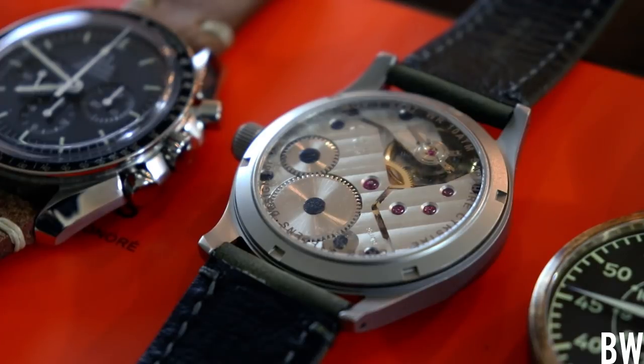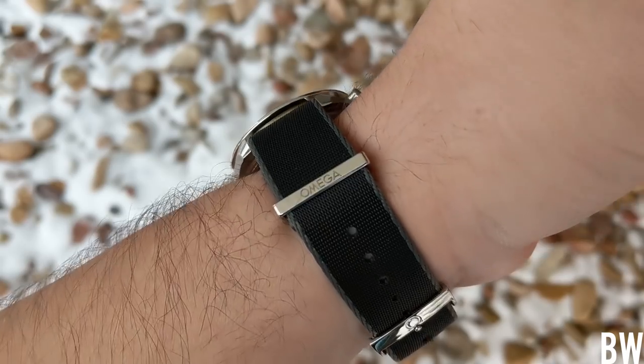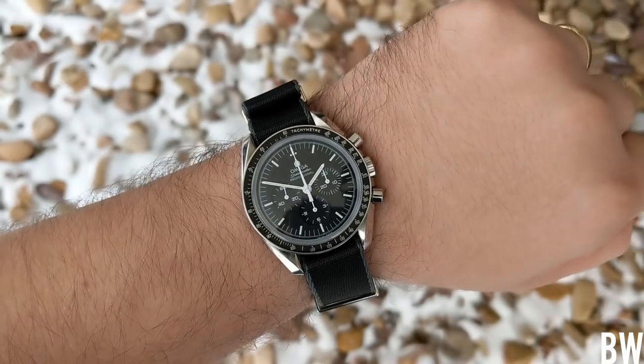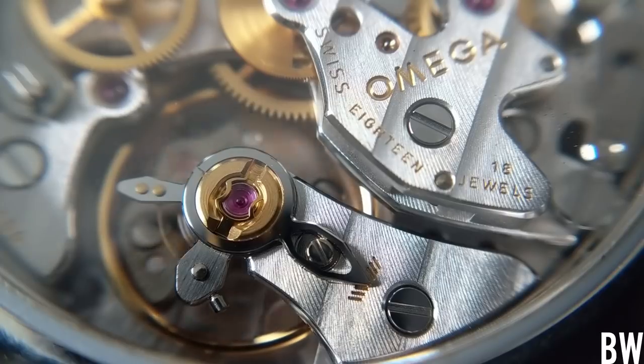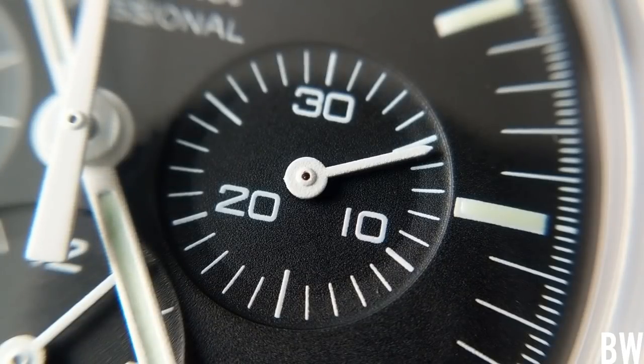Before the Seiko, the last watch I purchased was the Speedmaster, and it's been my most worn watch for the past three months by far. I connect with it wholeheartedly more than any other watch in the collection right now. The Speedmaster is in no sense a luxury watch, even though it's priced like one — it is so violently old school and it is so good. More so if you get the Hesalite crystal. I like seeing the caliber in this watch; it's really well decorated for the price point. The dial is perfectly balanced — matte black with white indices. It's a raw mechanical masterpiece.